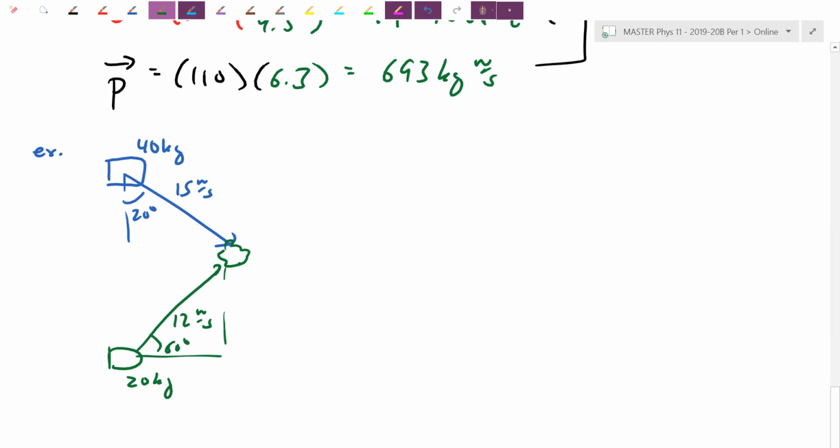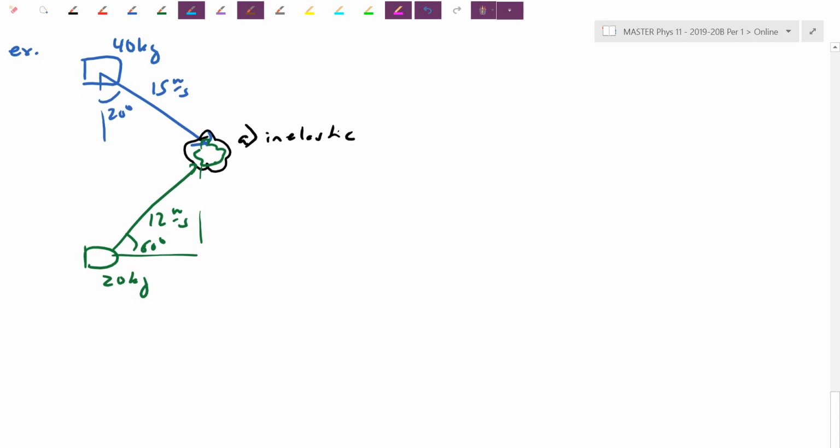We're going to do this twice. First setup, when I tell you after the collision, part A, let's pretend that it's inelastic just like it was before. And let's figure out how fast those combined masses leave. We'll come back in part B. If I specify one of the objects goes off in some direction, we can figure out what the other guy did. So part A of this question here, we'll use the same numbers.